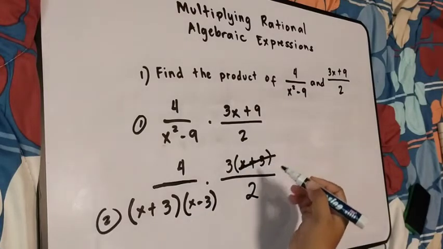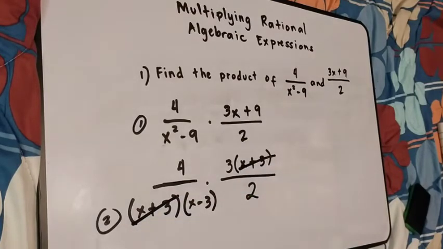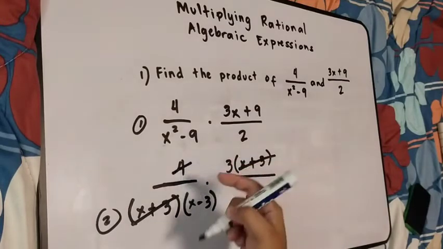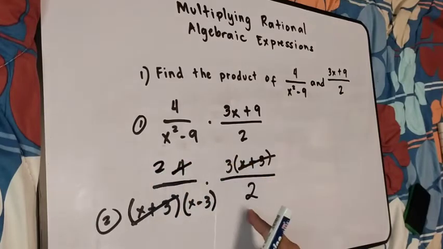So, we can cancel them. Okay? Now, meron pa bang pwede makancel? How about with the numbers? Pwede naman kagad tayo mag-simplify basta isa sa numerator, isa sa denominator. Kasi as you can see, you have 4 in the numerator and 2 in the denominator. And they are both divisible by 2. So, pwede na kagad natin i-simplify. So, 4 divided by 2, this is 2. And this is now 1. Meron pa bang pwede ma-cancel out? Okay. Wala na. Now, since wala na, ang gagawin na natin is to multiply them.